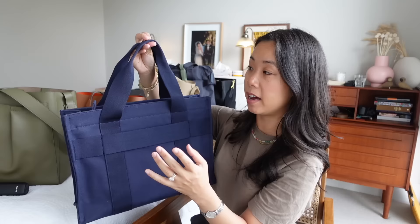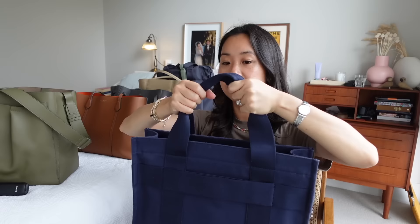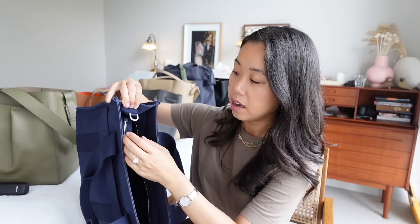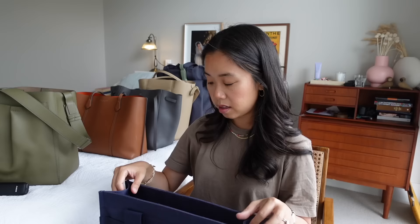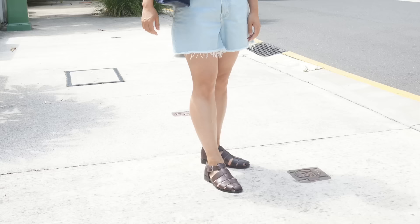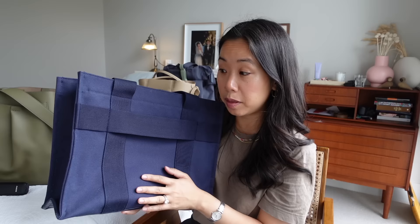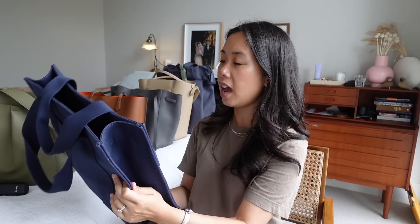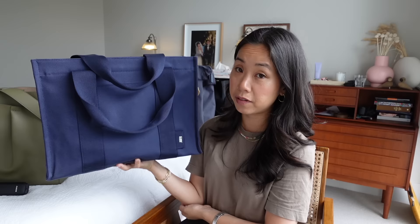The bag has a smart look while being quite casual at the same time. The handles can be worn as a top handle or on the shoulder, which I find more comfortable when carrying a laptop since it can get quite heavy. There are also two hooks on either side where you can connect your own crossbody strap — the bag doesn't come with one, which probably explains the reasonable price tag. If you're traveling, there's a handy pass-through section where you can slot the bag over your luggage handles. It comes in a heap of smart neutral shades with a lovely minimal aesthetic.